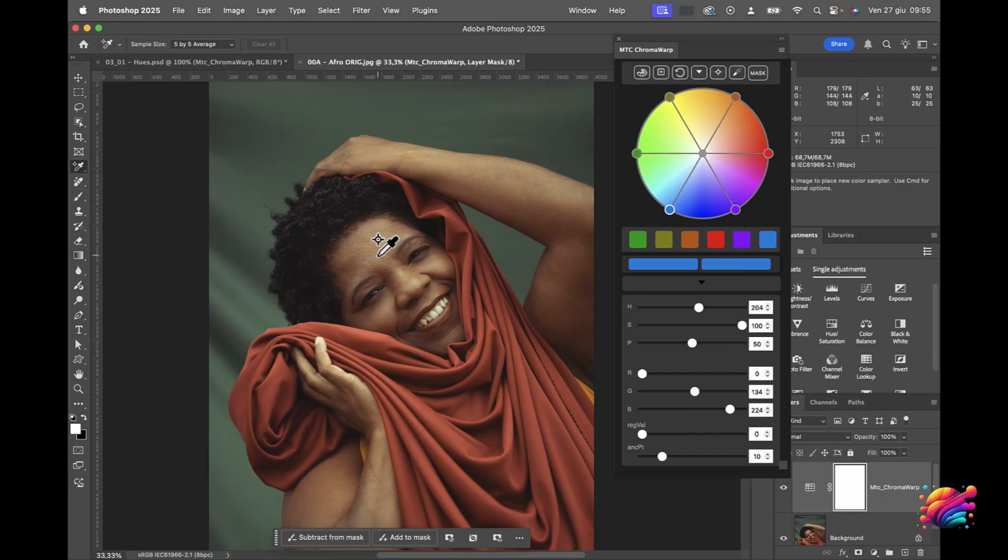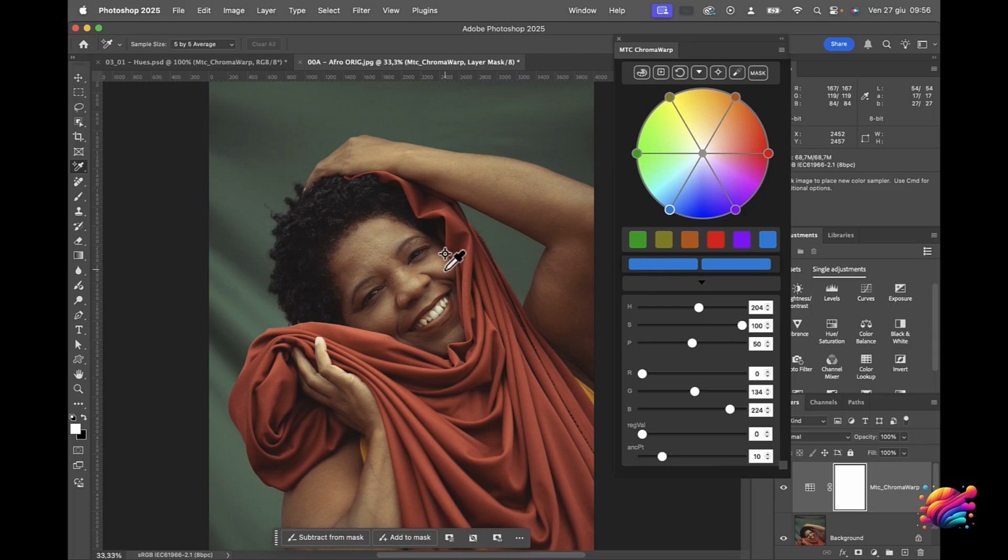As you will remember, we have seen that editing a photograph like this is not easy. If the aim is to radically change the color of the dress and the background, we must consider that the initial color of the fabric is quite close to the skin tone. In one of the previous videos, I showed that the hue saturation adjustment has difficulty separating the skin tone from the dress because, when we define an area of intervention, the adjustment only takes into account the hue, ignoring saturation and brightness. MTC ChromaWarp intervenes in a much more selective way.